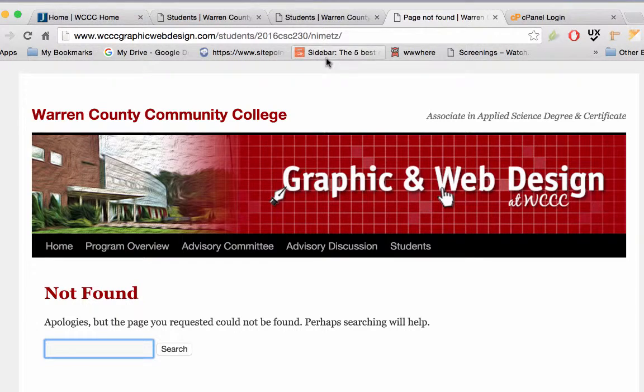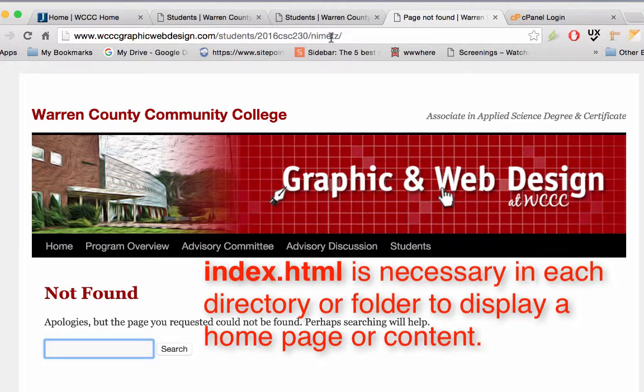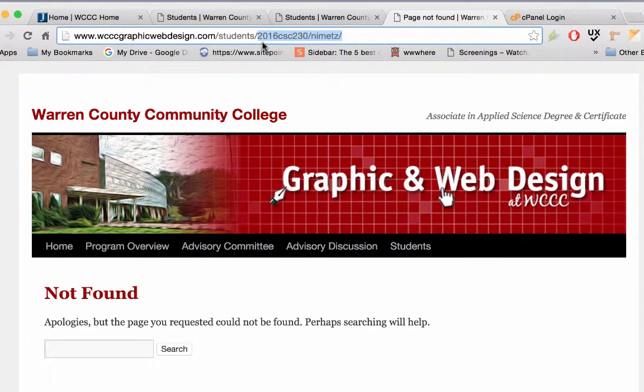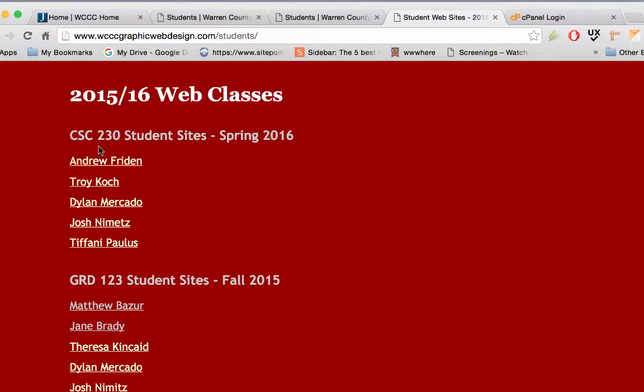But that's where you're going to be putting stuff, and it needs to see an index page in order to display something. Even if you put an HTML file in there, it's not going to show it until you have an index page, or else you'd have to put / whatever the name of the page is. So we'll go over some of that. But again, this is going to be your home page for the semester. And if you have any problems with the links or whatever, let me know. I have all your account information, and it's very simple, so I didn't make any passwords that are really hard to break because there's nothing that we're working on here that's really sensitive. So it's just for practice.